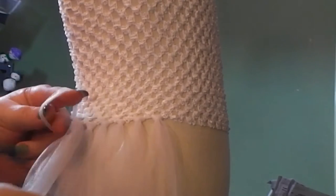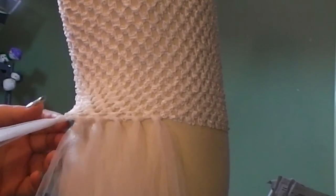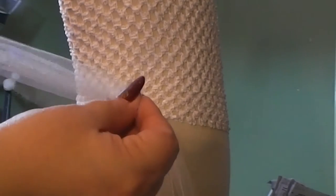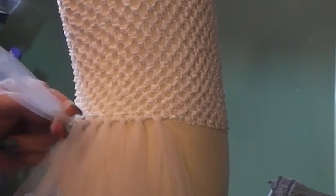All you have to do is put your tulle in half. Now, if you're doing the staggered effect, all you have to do is fold it over and have one end a little bit longer than the other, and that'll create a layered or staggered effect for you. If not, fold it over and make sure that you bring the ends together as closely as possible. Run it through the crocheted hole, widen it with your fingers, bring the tails up through the hole you've created with your fingers, and gently pull down. Now we're ready for our second and third layers.